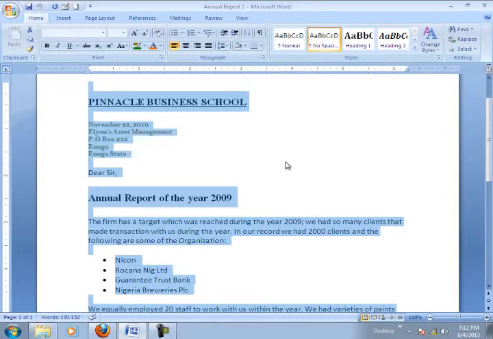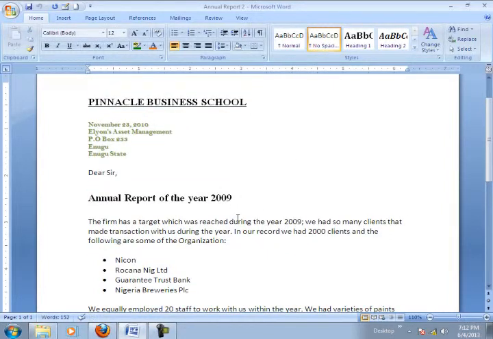Now the next one I'm going to show you is aligning a paragraph. Yes. How do we align a paragraph? You have to follow the rules. But remember, when I went to this very place, selecting a text with similar formatting, I did not highlight. Yes, because that one has nothing to do with highlighting. You saw that when I clicked on it, it automatically highlighted the text, showing you the paragraph that has similar format.